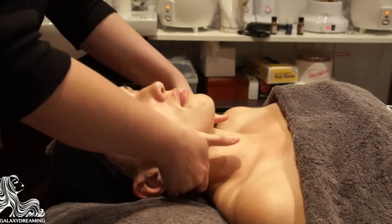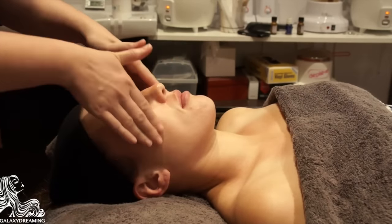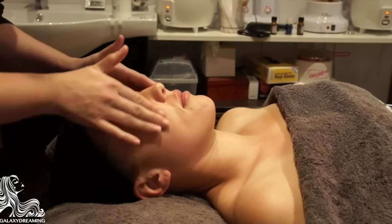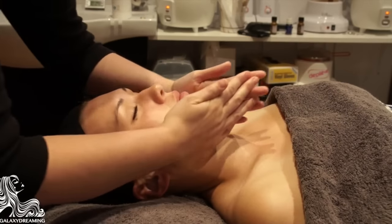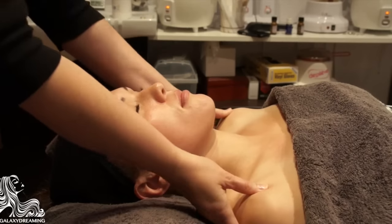After melting away the tension in the shoulders, I move back up over the face. Using big sweeping movements, I massage the cheeks, around the eyes, forehead, back down to the chin. I sweep over the décolleté and repeat this several times.